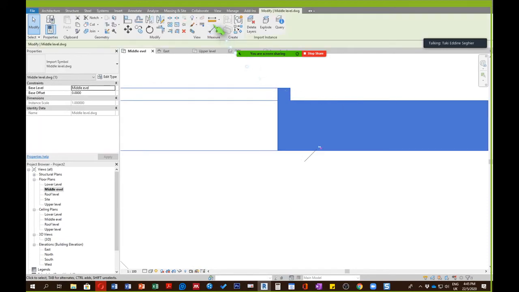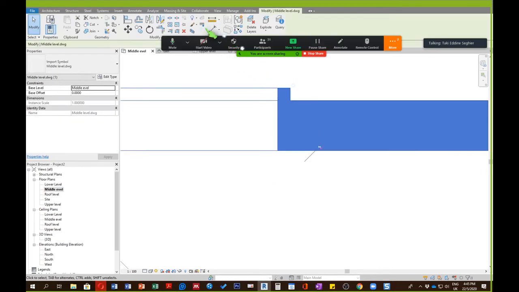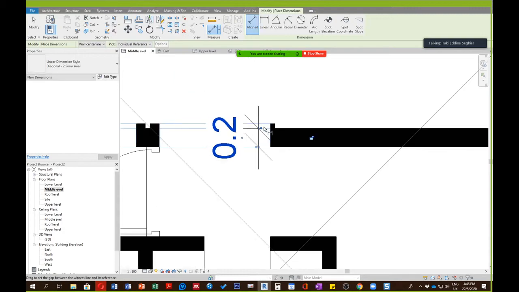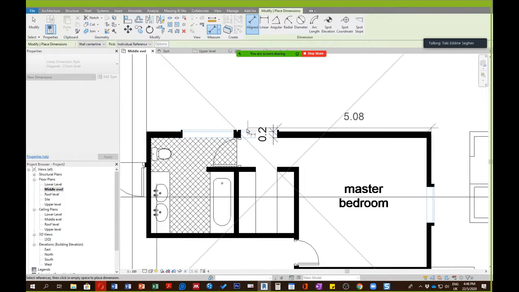I did that quickly, so I will show you how to measure again. I select the CAD drawing and I will see the measurement tool, and there is dimension also. Measurement is temporary, so when I measure like this, it's 0.2, which means 20 centimeter or 200 millimeter. And there is annotation, so I select again. There is this dimension. Dimension will remain. So when I do the dimension, I can put it like this. As you can see, dimension is very easy in Revit, not like AutoCAD. You just click this line, this line, this line, this line.